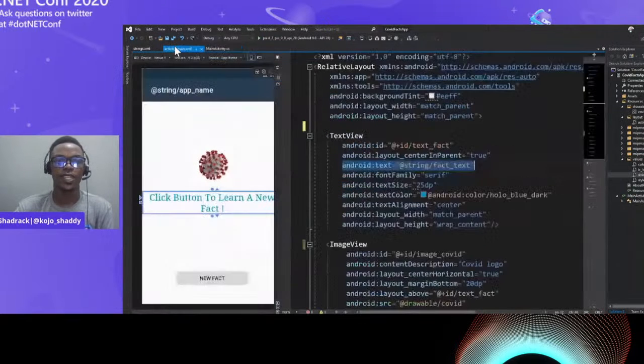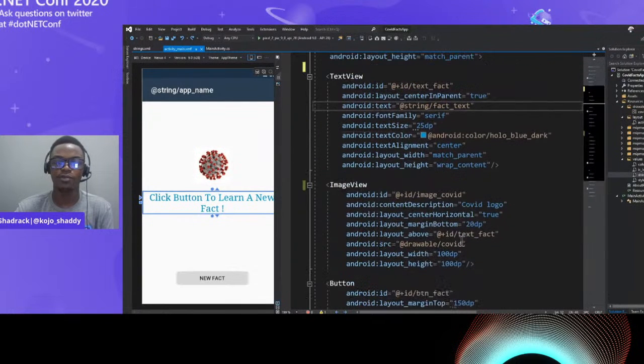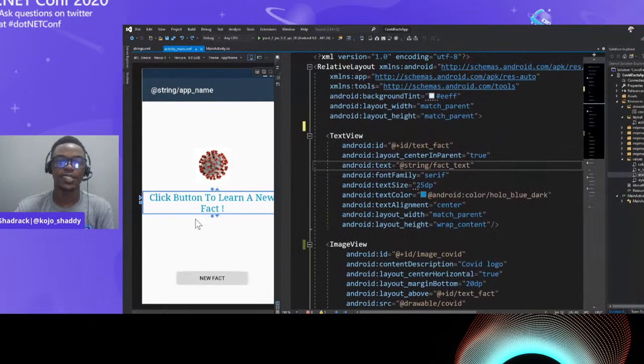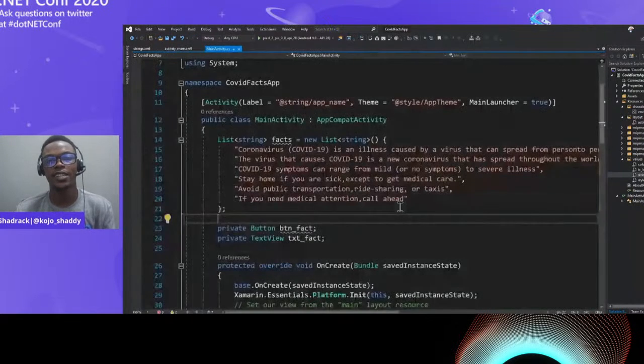So when you have your layout ready, it doesn't have anything behind it. It doesn't run. There's nothing that goes on there. You just have this interface designed. Nothing is in there. It won't work. If you click on it, nothing will work. So what you have to do is put the code behind it to make it work.